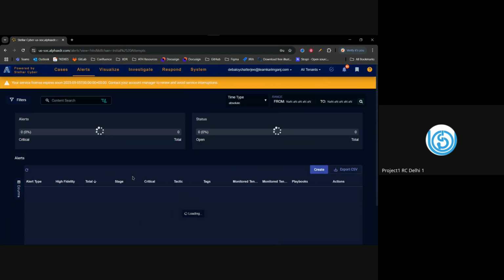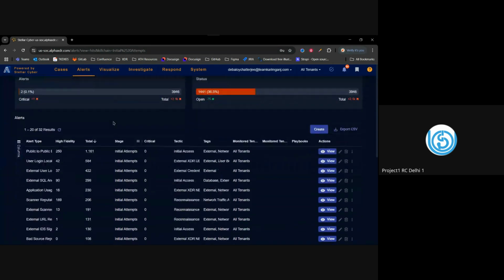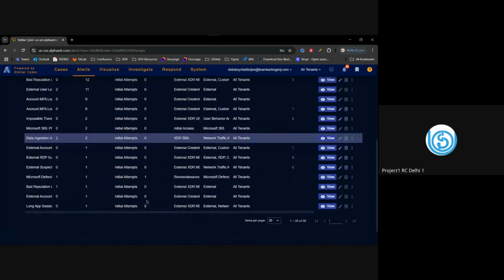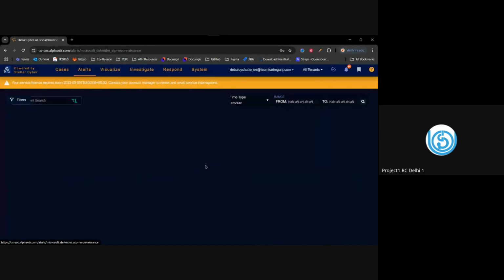let's see what it is. Critical. See, all of these are zero. Critical here. This one is critical. Microsoft Defender says reconnaissance attack. Let's view this one.